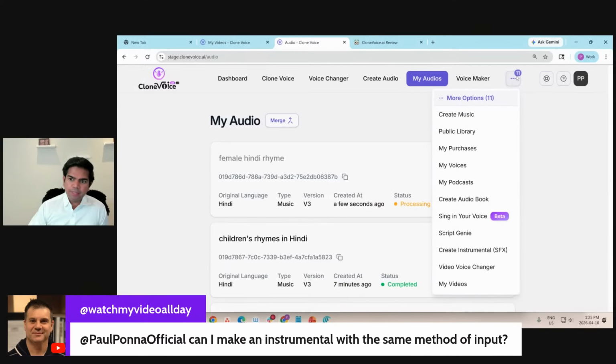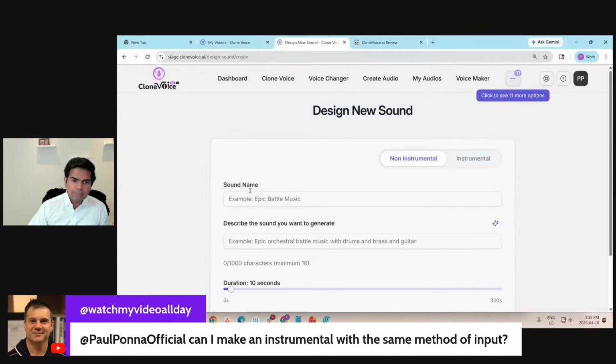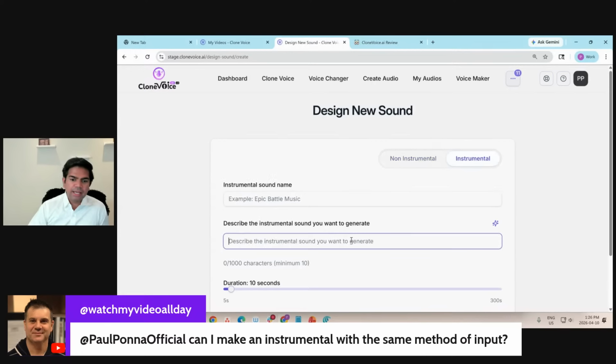So one was we've updated the instrumental. Like you see this create instrumental as effects option here in the bottom, this one right here. So we've updated that as well. So create instrumental. And then you go in here and then, like you see non-instrumental, instrumental. We've updated this so you can add that and describe what you want to generate. And then epic music or whatever, you can do that. I would suggest to do it this way here, because it makes sure all the time it is, let's say epic battle music will have orchestra, instrumental will only have instrumentals like piano or whatever.